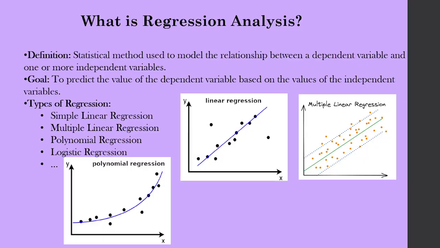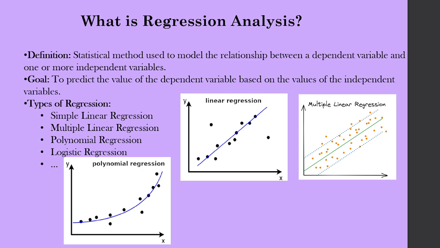What is regression analysis? This is a statistical method to find the relationship between a dependent variable and one or more independent variables. Generally, we do this regression with a model to find the relationship and extract the coefficients from it, so that we can understand the data in a better way, and also we can predict the values.